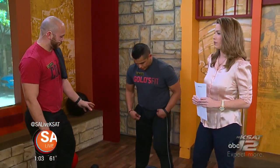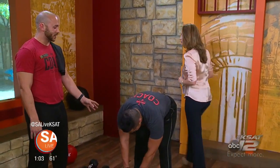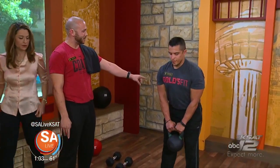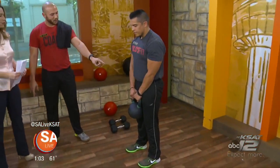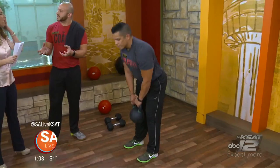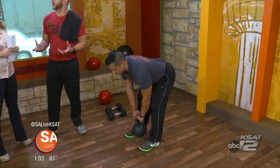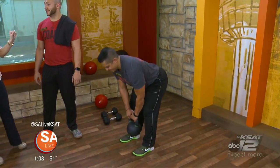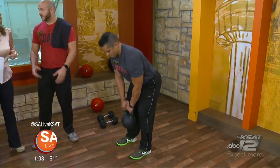One of our staples in the program is called the deadlift. What he's going to do is push his hips way back, keeping the back nice and straight, dropping that kettlebell right in front of him, and then squeezing the glutes on the way up. So this is a butt workout. This is so when you go into summer, you look good as you're walking away. Exactly. This is one of those where you just got to squeeze or no one else will.